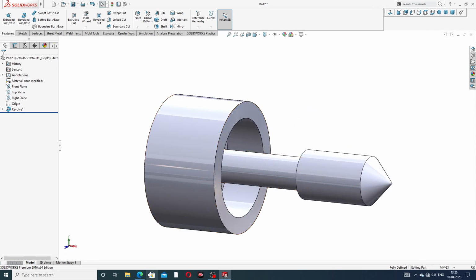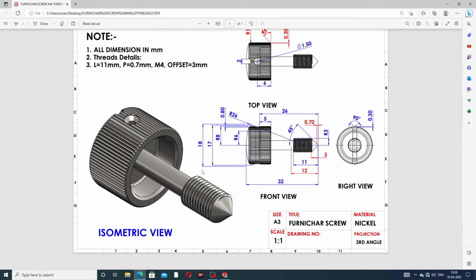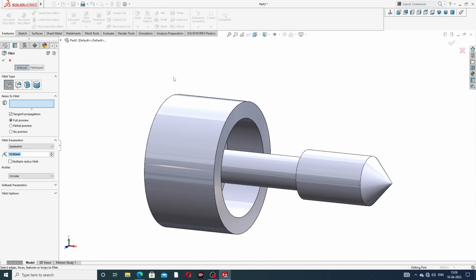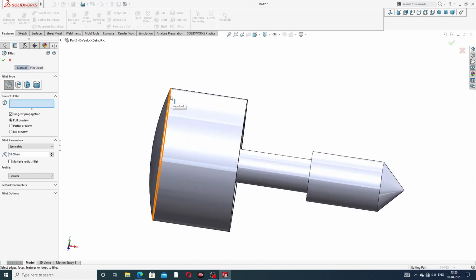Okay, and next, this fillet is used here. This fillet is 1 millimeter, and this chamfer is a 45-degree angle and 0.3, and fillet is used here, and this fillet uses 1 millimeter.